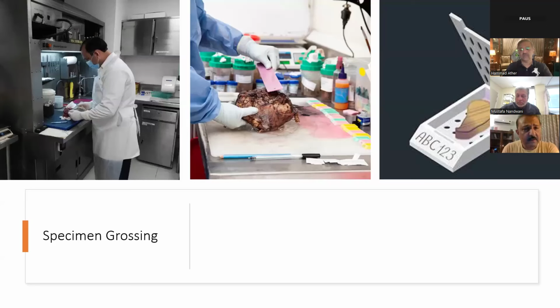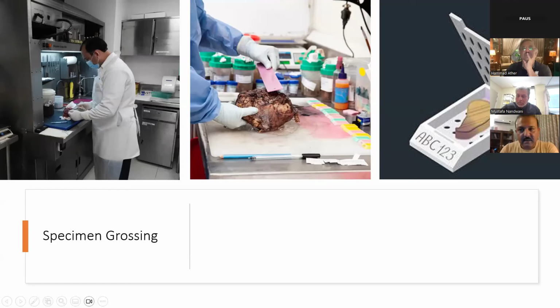When it comes to the lab, it goes to the grossing bench. Why is grossing important? It is mainly done for large specimens. You can't submit the entire tissue for histology. For example, if you have a radical cystectomy or radical prostatectomy, you can't submit the entire specimen, so you take representative sections. We have trained medical officers and trainees who take sections and put them into these plastic cassettes with holes in them, so that the xylene and alcohol can penetrate and process the specimen.